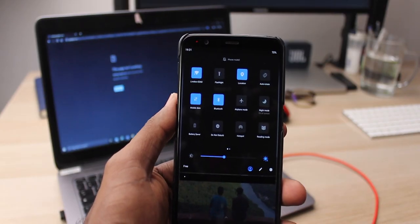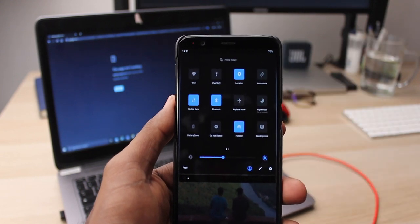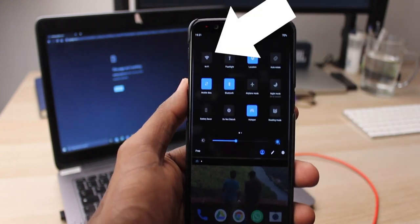Notice this: in your phone you swipe down and you see that you're connected to Wi-Fi — life's good. But when you want to turn on hotspot, notice that the Wi-Fi automatically turns off. Most Android phones don't let you share a hotspot while your Wi-Fi is on. You can either have one of the two on — either the Wi-Fi or the hotspot. So you can't receive your home Wi-Fi on your phone and share that as a hotspot. If you're going to use your phone's hotspot, beware — nine out of ten times it's using your 3G data. So be careful with that. It's just wise to carry your charger with you.